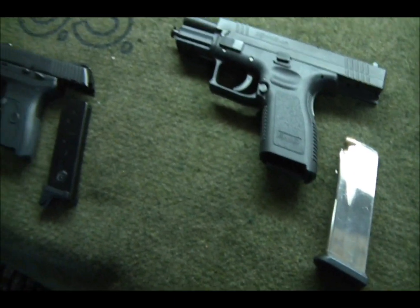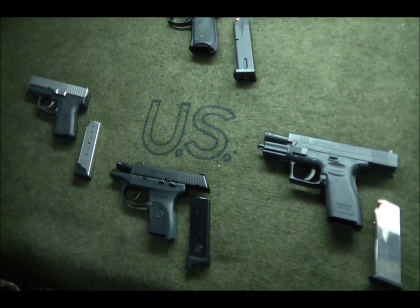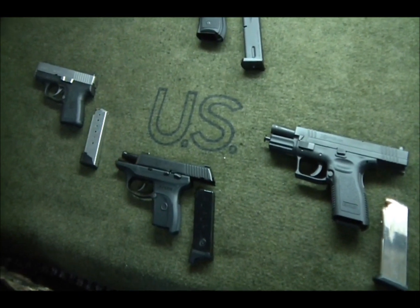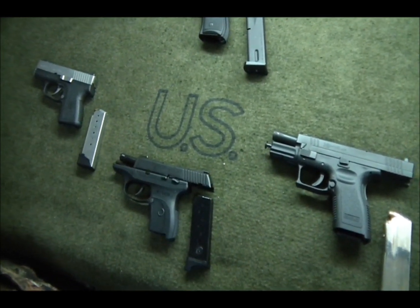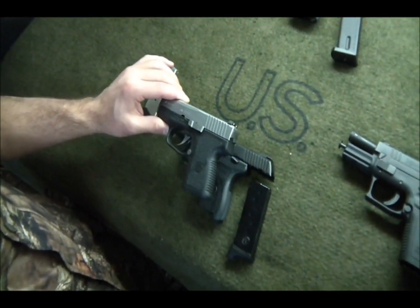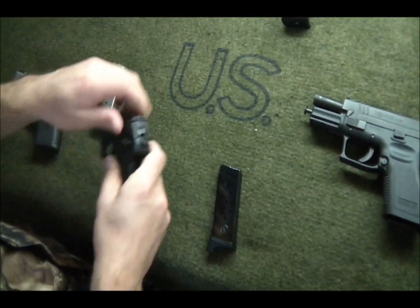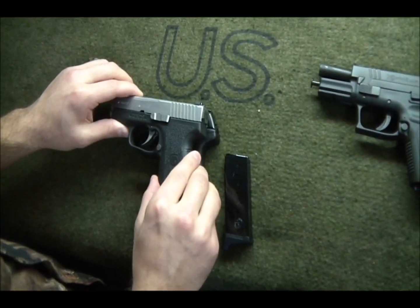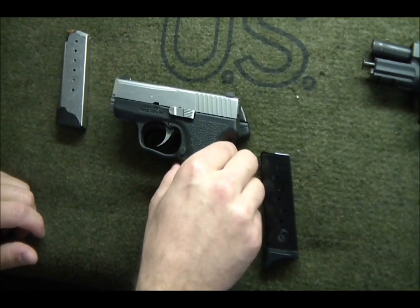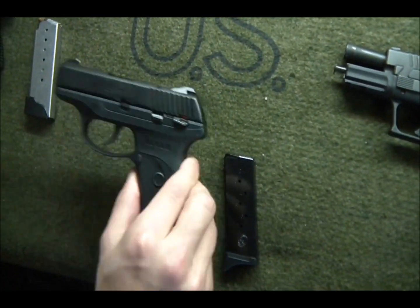Just wanted to give a little size comparison of the LC9. Got some other guns on the table here: Car PM9, XD45 ACP, and a Beretta 92 FS. Just so you can get an idea of what the size of the Ruger is. Going to compare it to something pretty familiar to most people, the Car PM9. Let me put the slide forward here for you. So you can see about the same size. Car's a little bit smaller in profile, but certainly a manageable size for a concealed carry weapon.